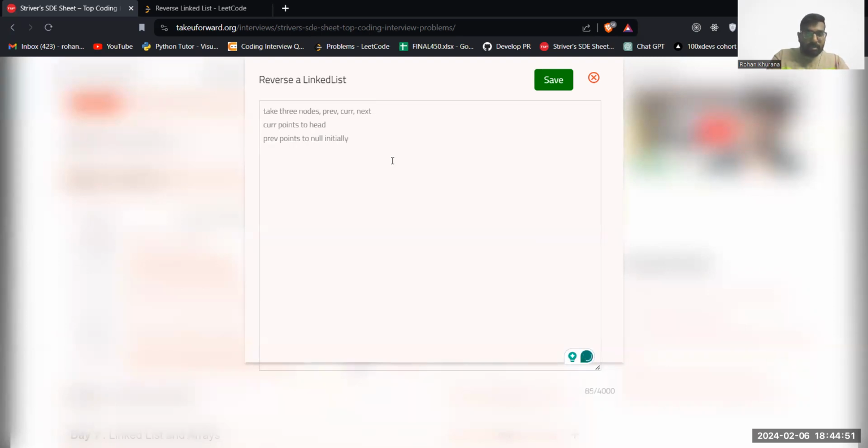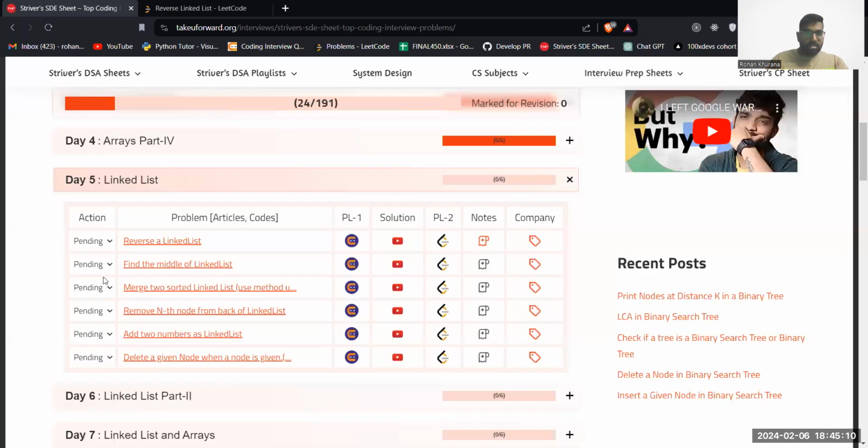Next points to cur's next, and then move the pointers accordingly. That's it. Let's save it, close this, mark this as done, right?